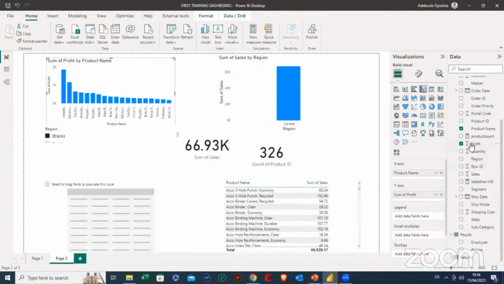So what I'm saying is that here you have profit by location, profit by product, profit by a lot of things. You have sales by product, sales by location, sales by employee. So just look at the table. A data analyst needs to pay attention to detail.